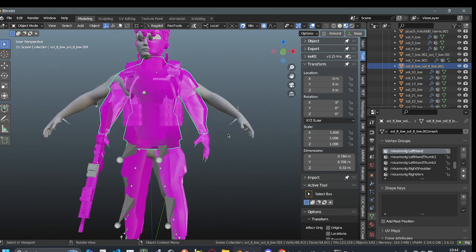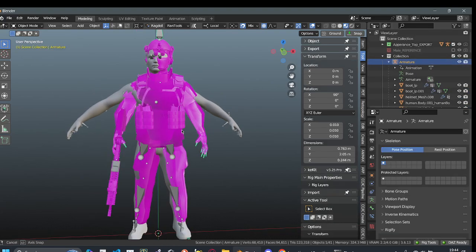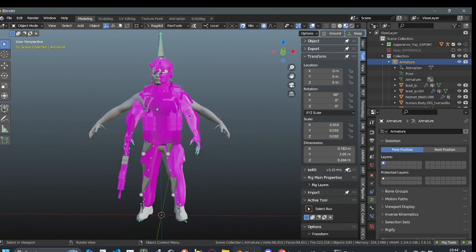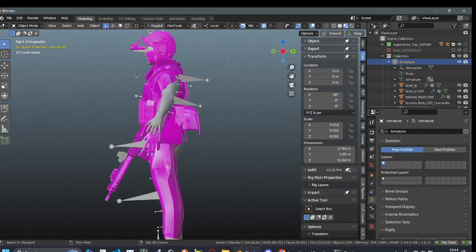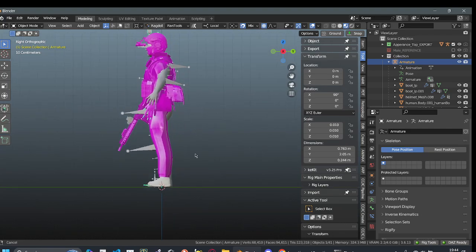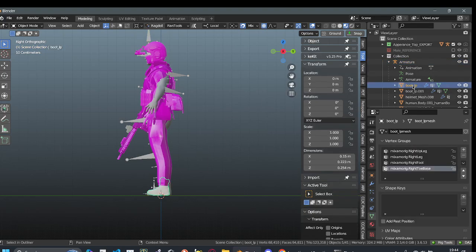So it won't be a good export. So from here, let's see, the size, the scale is good. So let's get rid of what we don't need in the scene.